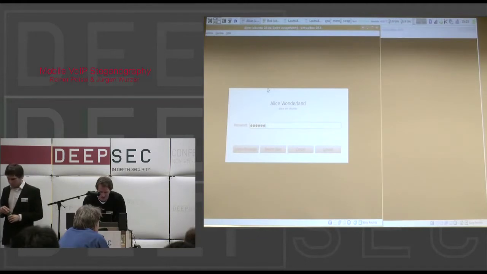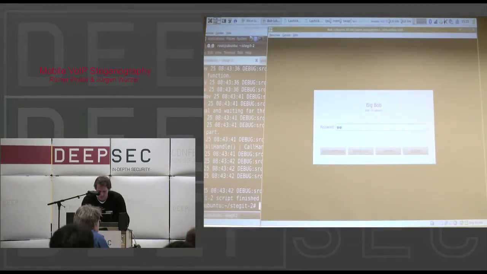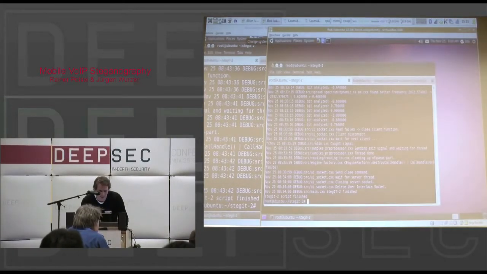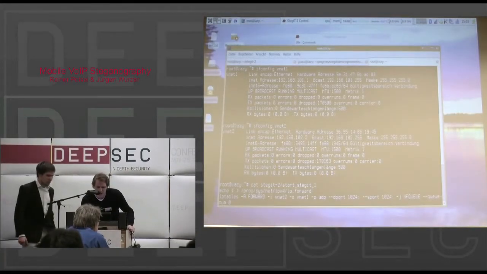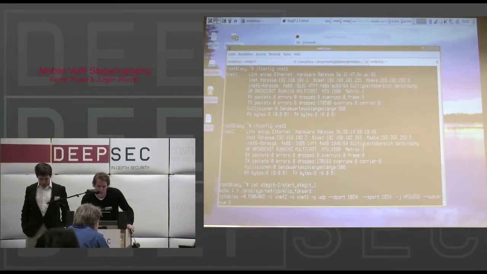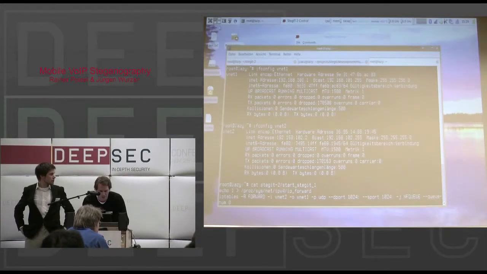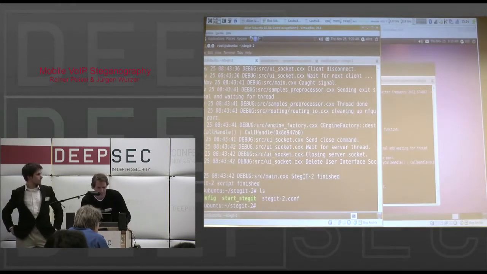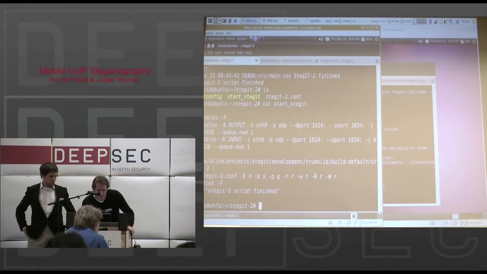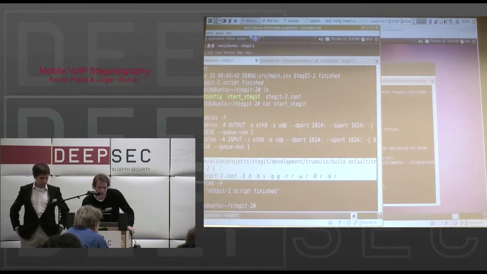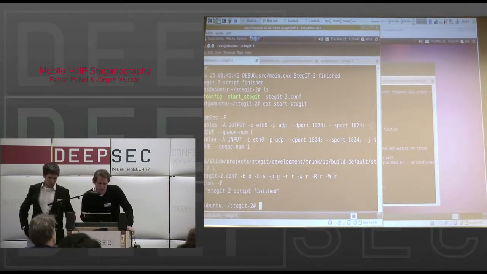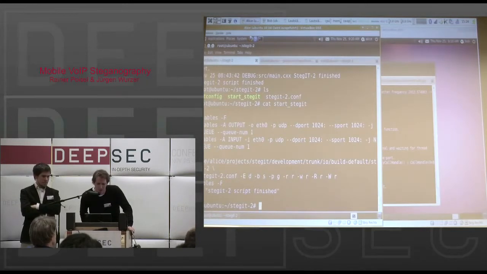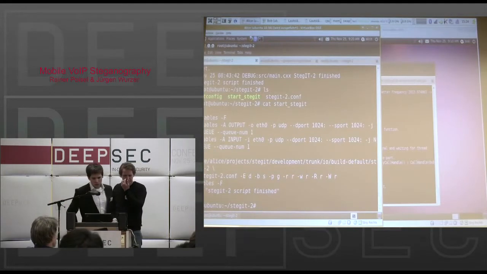Okay, we have two virtual machines. Here is Alice and Bob. We also have the defense machine, which has two virtual interfaces to the virtual machines, VNet1 and VNet2. Here is the virtual machine Alice, and we can see we have a start script, where we start the framework with some parameters. Before that, we must set some iptables rules to get the RTP packets.